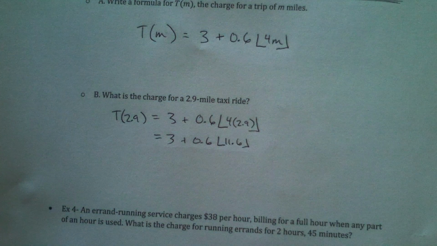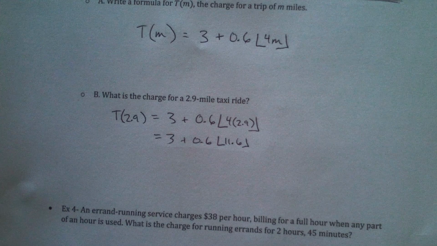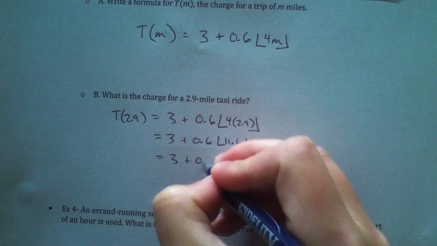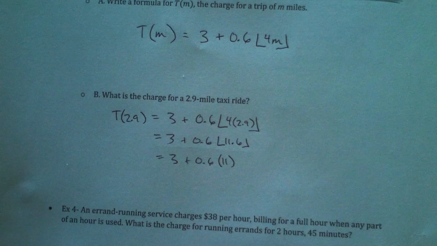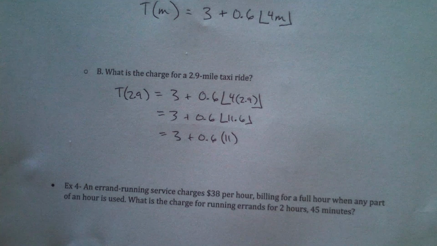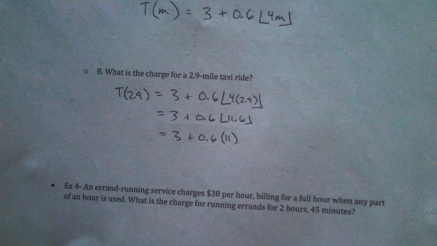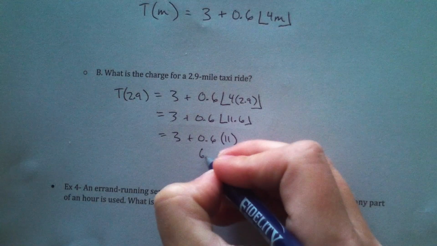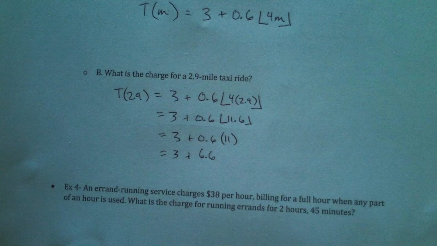Okay, and then here we've got 2 hours and 45 minutes. 45 minutes of an hour. Does anybody know how to figure that out as a fraction? Does anyone know what fraction of an hour it is? It is 3/4. It would be 45 minutes out of the 60 minutes in the full hour, so that would reduce down to 3/4. Truthfully, it doesn't actually matter in this case because we're just rounding up, so it wouldn't matter exactly what it is, but for the purpose of doing it, we'll do it out.